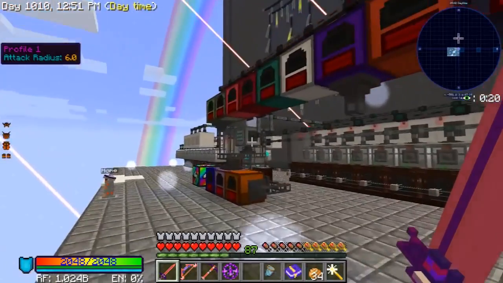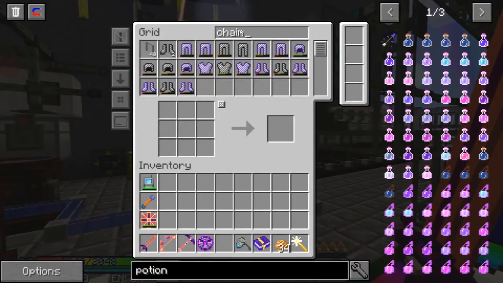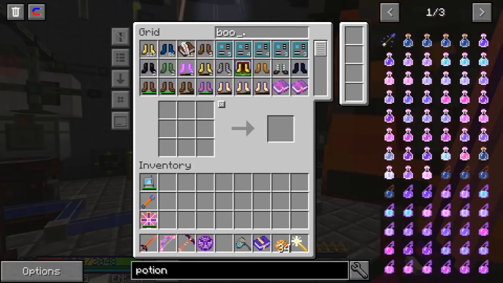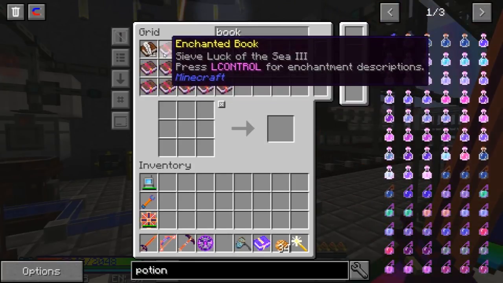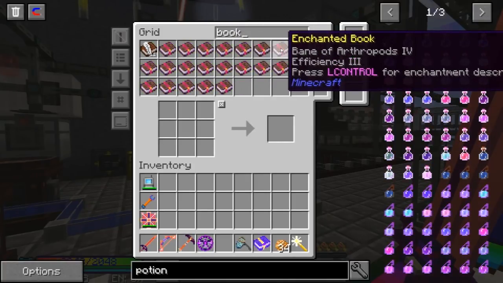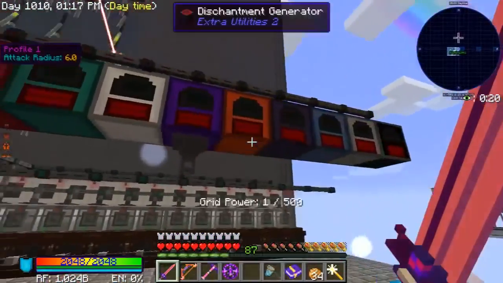Can we throw enchanted armor in there? I don't think so. When I was looking at it, it specifically said enchanted. Okay. Well, we've got plenty of enchanted books. I don't think we need Bane of the Arthropods 4. Let's test it just to make sure.